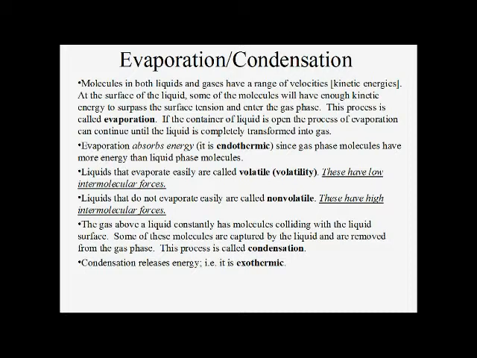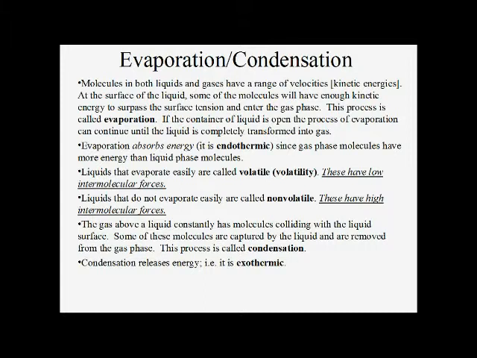So, evaporation, condensation, and vapor pressure of compounds. A liquid has a tendency to allow some molecules to escape into the gas phase. The molecules in the liquid will have a range of velocities. It takes a certain amount of energy to pull away from all the intermolecular forces of the liquid and escape into the gas phase. But depending on the temperature, some molecules will have that energy and can escape into the gas phase.